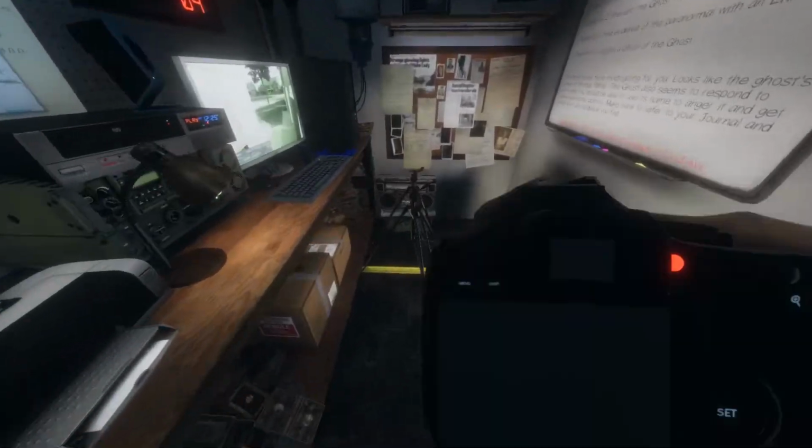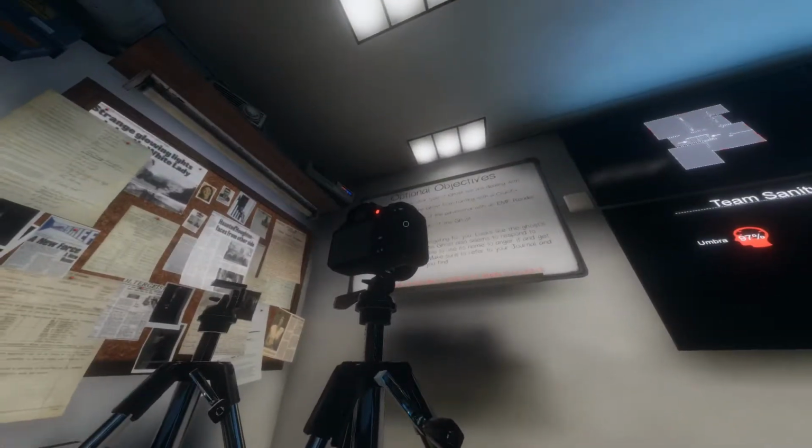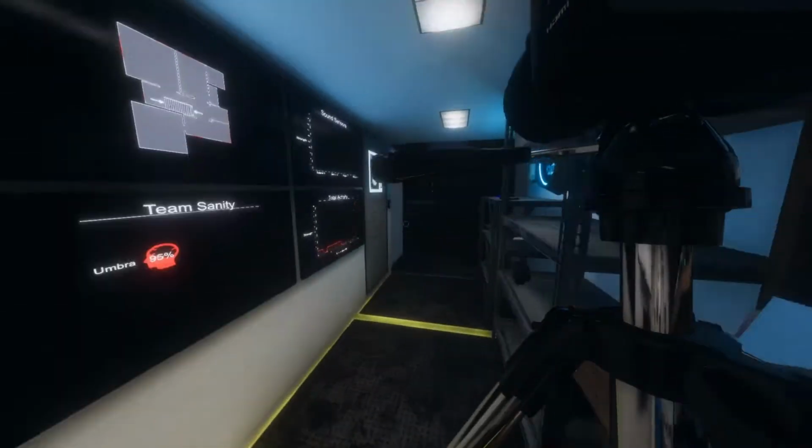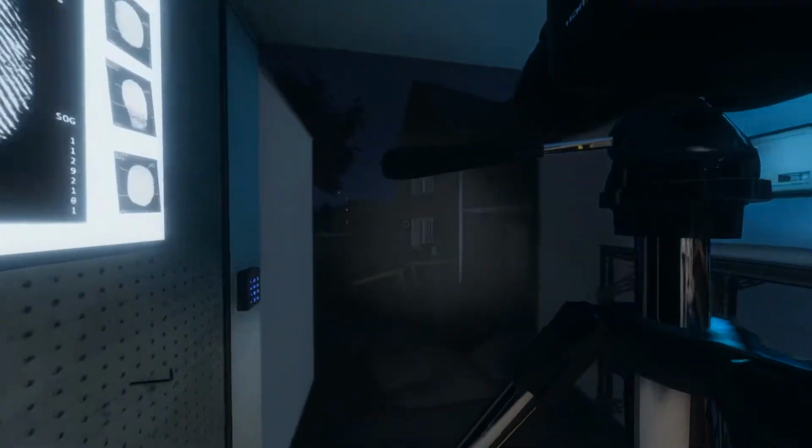Okay, I'll take a video camera with me. Probably don't need the tripod, but it's nice to be able to put it in the doorway or something. How much time do we have? 50 seconds, okay. So we have long enough to get in, get set up, and get back out before we're vulnerable.